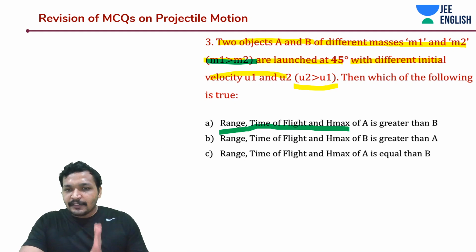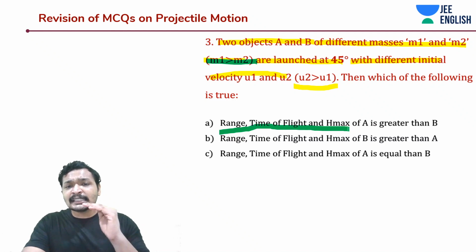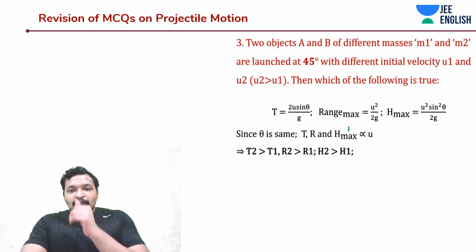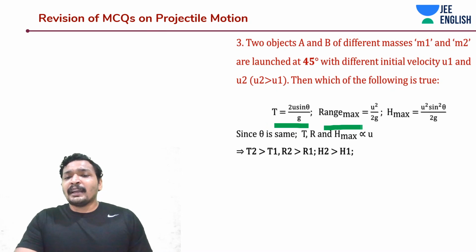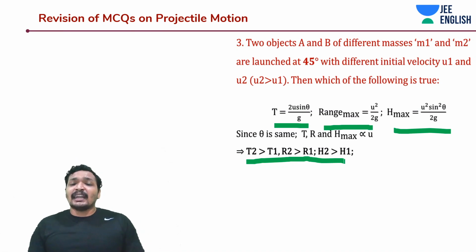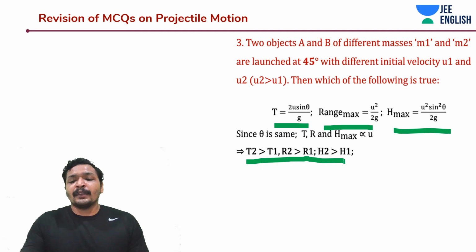So the masses were just given to confuse you, and you will find a lot of such problems in the IIT JEE problem set, or even in the exams, that they give these just to confuse you. You must ignore these points and quickly skim through the problem to understand the essence of the problem and what is really related to it. So that's what we did in the solution as well. We did it in a more numeric way, where I'm calculating the range and the Hmax, and I'm still getting the same result: the time of flight of B is greater than that of A, the range of B is greater than that of A, and the maximum height attained by B is greater than that of A.